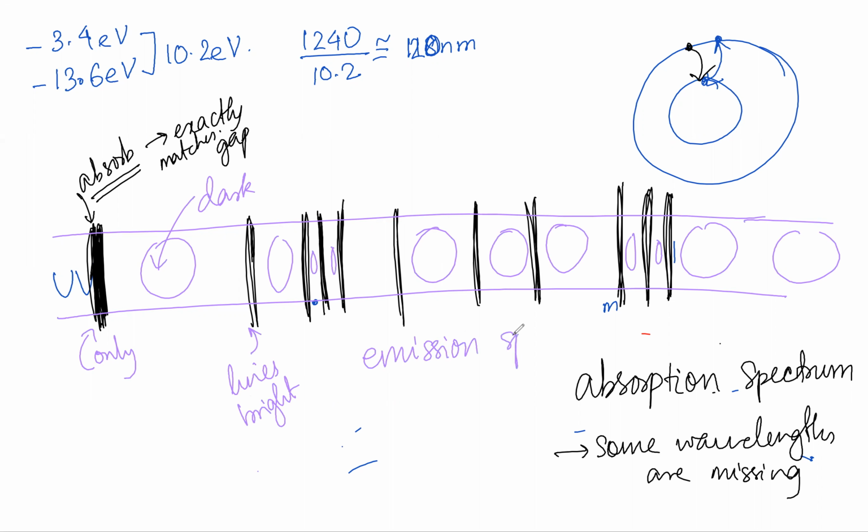So an emission spectrum is just like the negative of an absorption spectrum, or the absorption spectrum is just like the negative of an emission spectrum. If you add both of them, then you get the total spectrum of light, the entire spectrum of visible light. So I hope you understood my entire discussion about what an emission spectrum and an absorption spectrum are. It is these lines we are going to talk about right now. So the sun that we have, it is entirely made up of hydrogen.